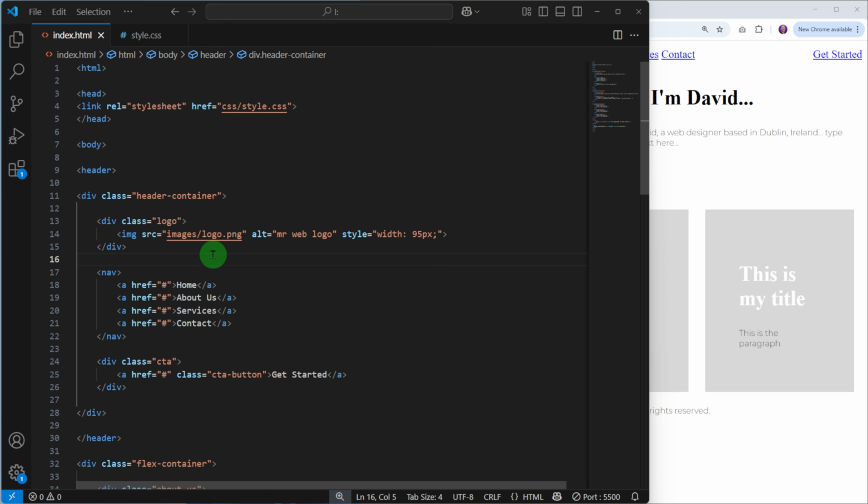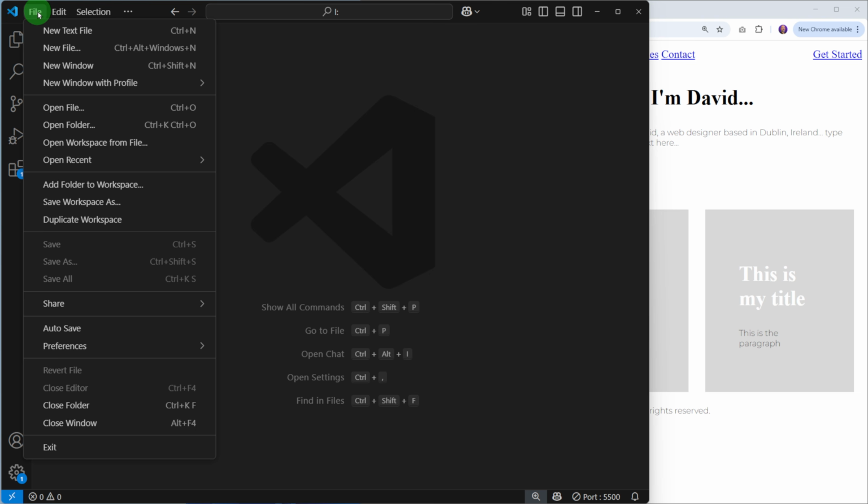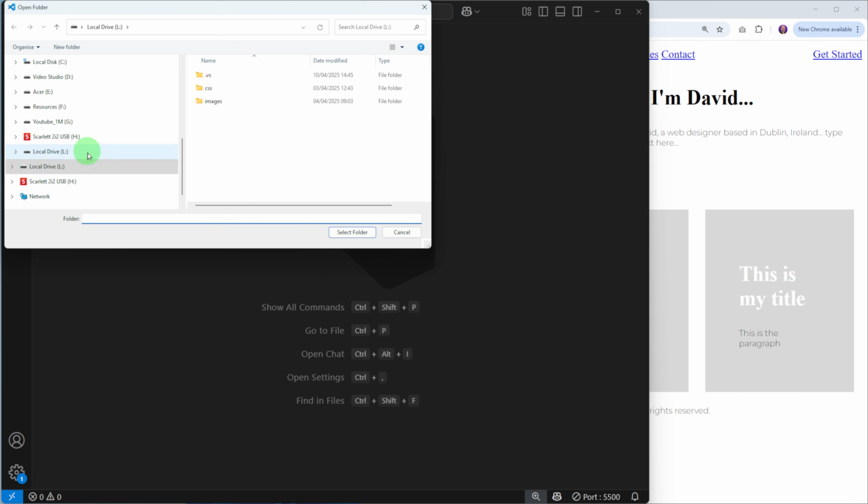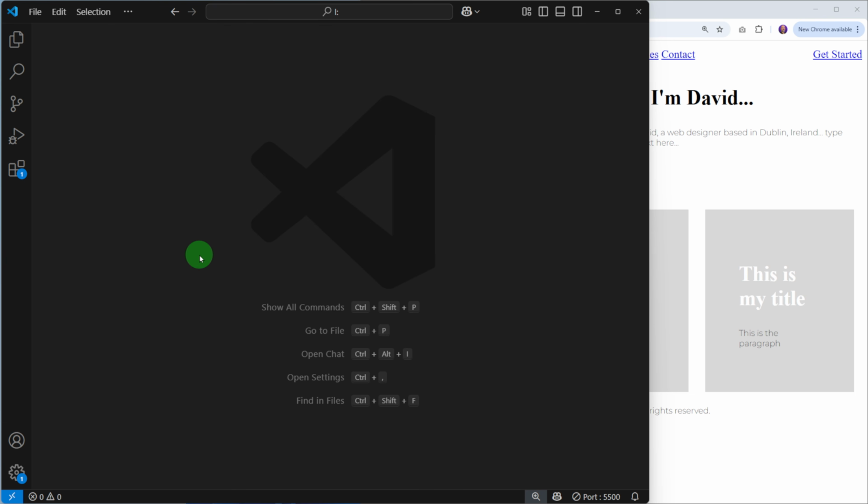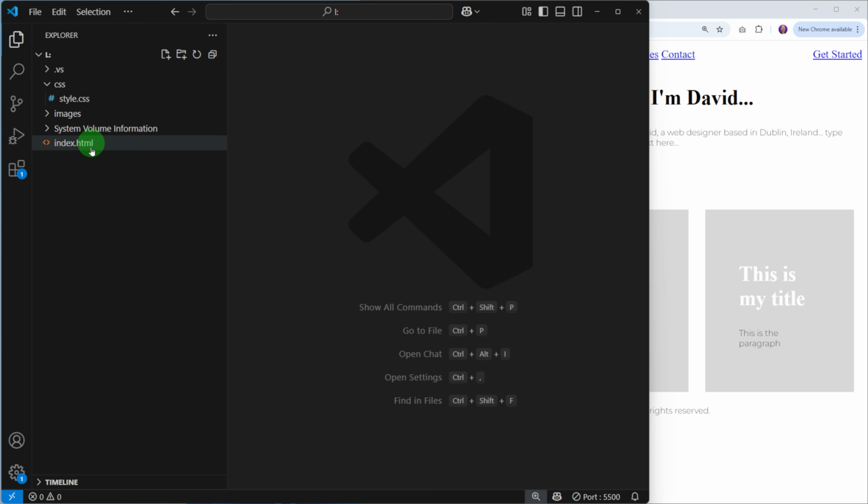Excellent. So now to make sure that this is working properly, what you need to do normally is to open your files here as a folder. So what you can do is basically close them for now, file, and then open folder, select the whole folder where they are located and then select. Now hit Control B to find your files. You can see this is the structure of our website, okay?